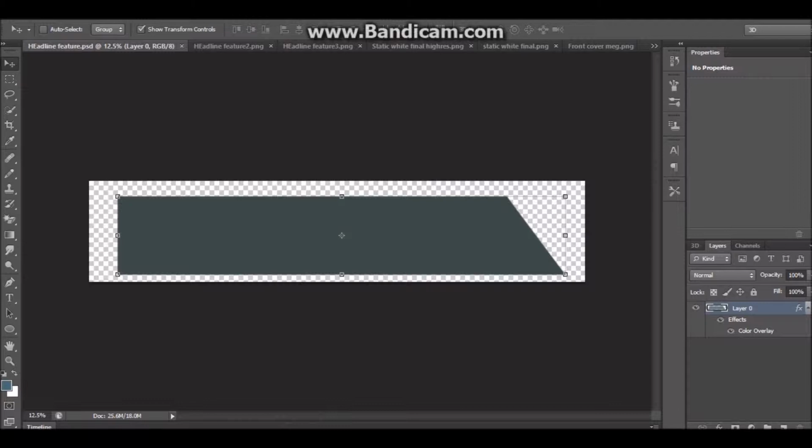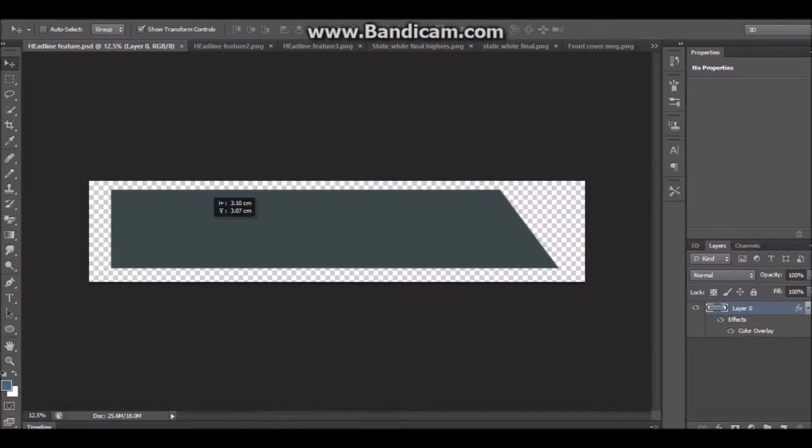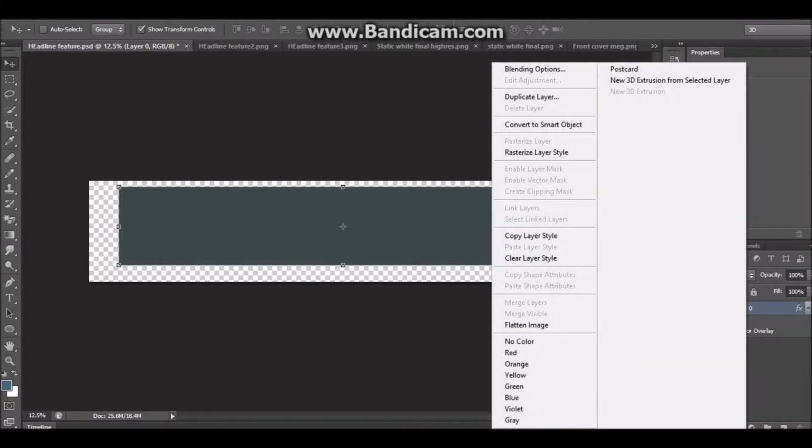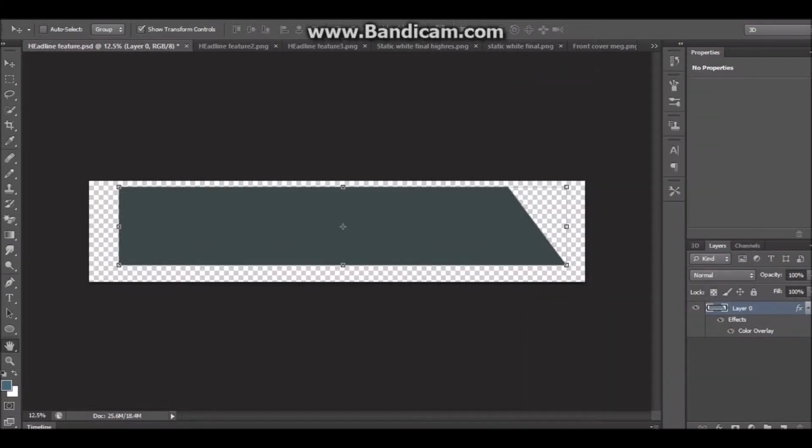This is how I've used technology to make my magazine in AS Media. I've used Photoshop to make all of the graphic features and make all the boxes for the layouts on the front cover. So I've simply done that by using shapes in Photoshop and using layers and colours.